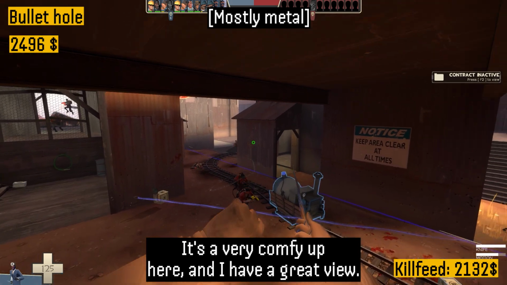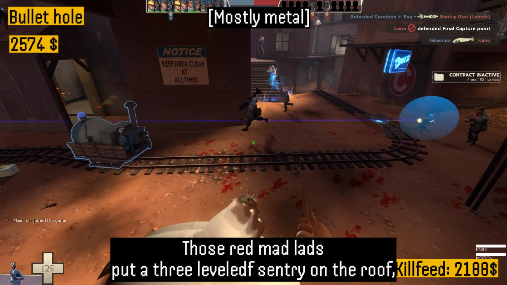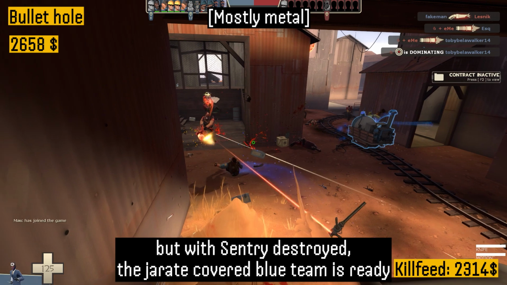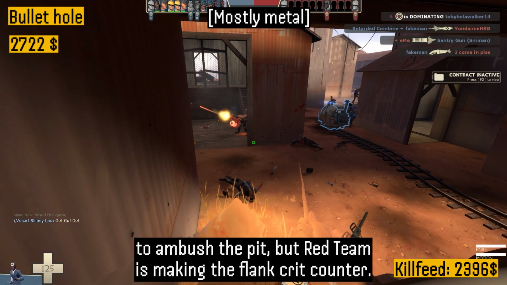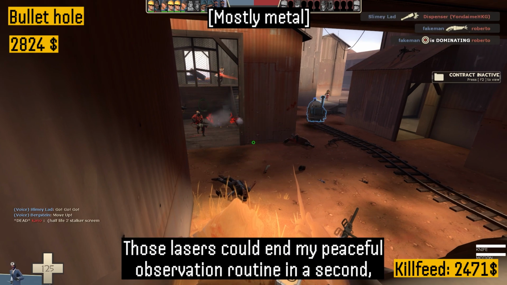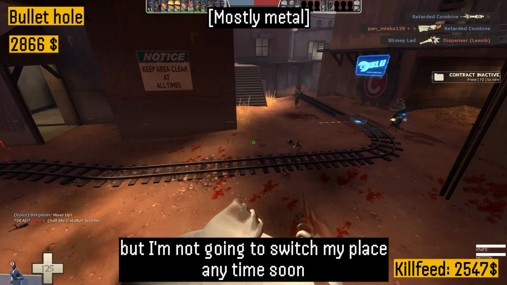It's very comfy up here and I have a great view. Those red medlets put a 3-leveled sentry on the roof. But with the sentry destroyed, Gerata covered blue team is ready to ambush the pit. But red team is making the flank crit counter push. Damn, those lasers could end my peaceful observation routine in a second. But I'm not going to switch my place any time soon.